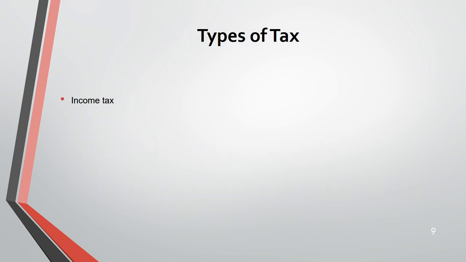Now, types of tax. These are the various types of tax that later we are going to cover. Income tax, NIC. In UK, every citizen has to pay this national insurance contribution. Okay, so from their income, this is deducted. Capital gain tax. Capital gain tax also we are going to cover later, but for now, know it briefly. Capital gain tax means any gain that you are making on a capital asset. For example, you are buying or selling. One example is building or land. If you are selling a building at a profit, that's a capital gain tax.